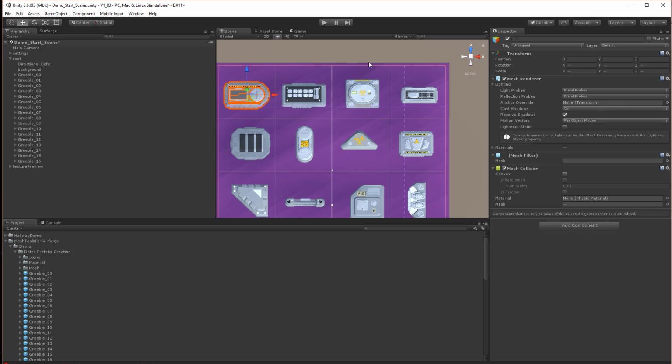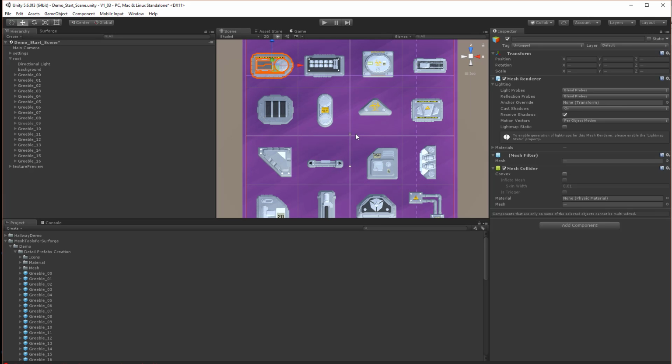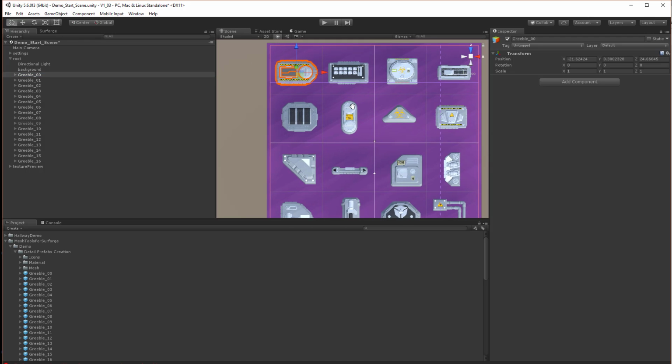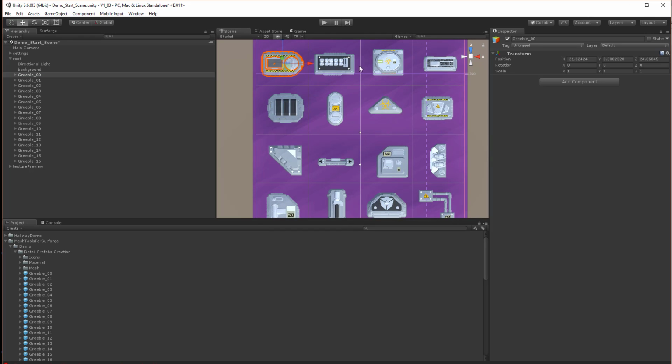So I've loaded up the demo scene, which contains a collection of objects that we can convert to both detailed prefabs and runtime prefabs. The elements need to be grouped together into separate parts, as you see. If you're unsure how to accomplish this, please refer to the Creating Detailed Prefab video, and that will explain the grouping process. But now that you have these created, you have the option of either individually exporting these or multiple exporting these.